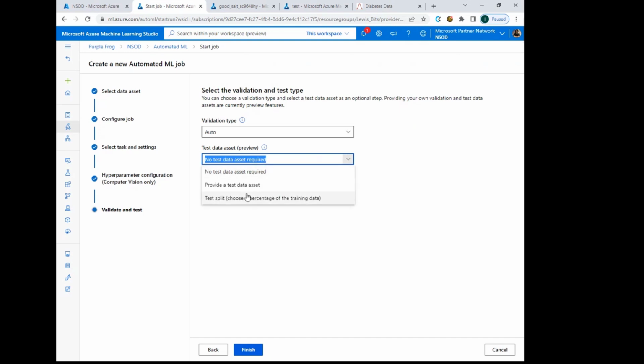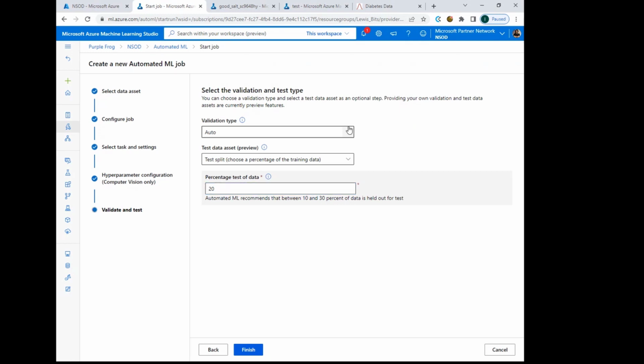So how we set up the test split here: I said you can choose that no test data is needed and it'll train on everything. I wouldn't advise doing so. You can provide a whole different data set as well for the model to be tested on, but usually the practice is to do a test split, and you set this to 20. So your test data will be 20% of the data.